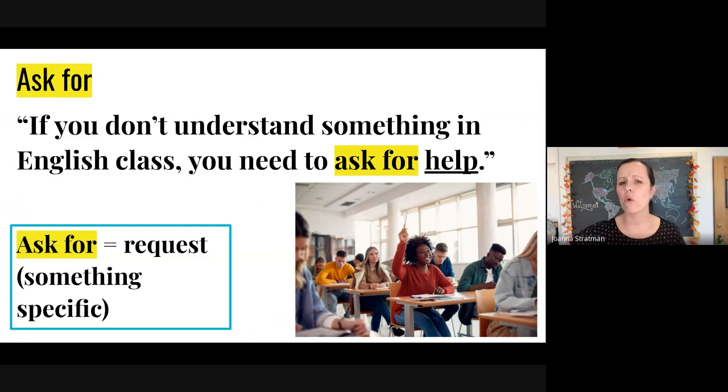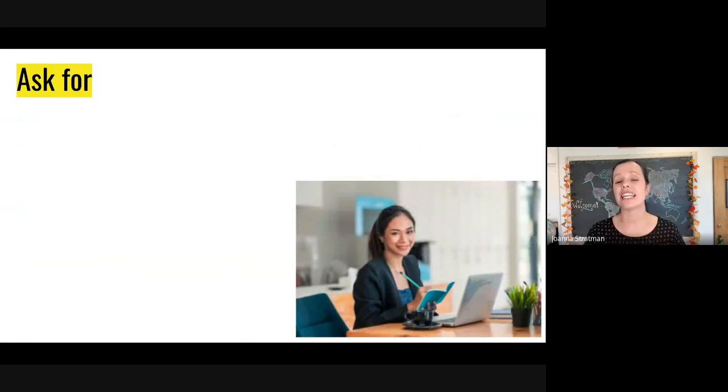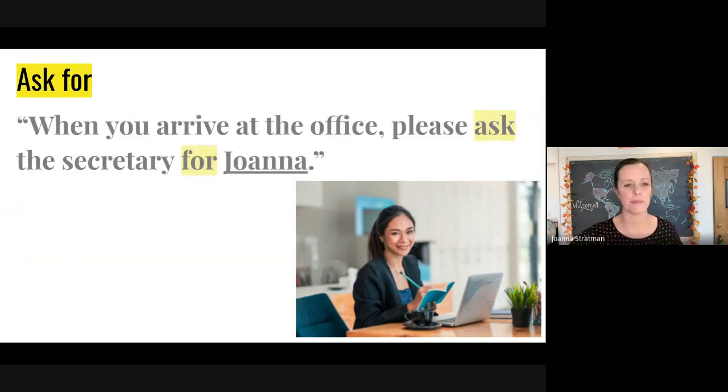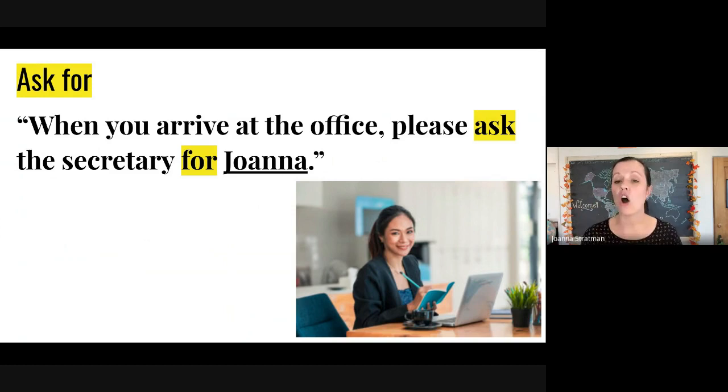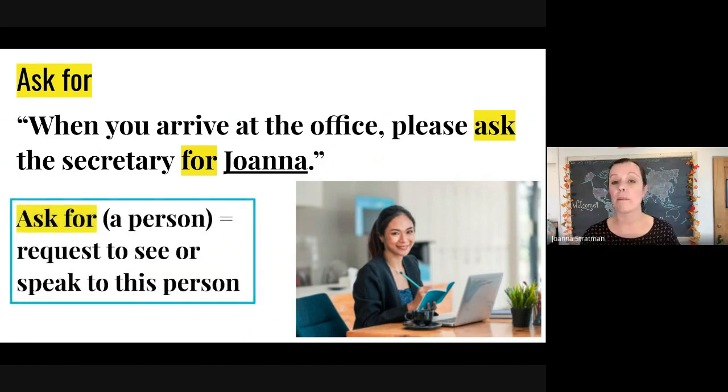If you ask for a person, the situation is similar, but just a little bit different. Let's look at an example. When you arrive at the office, please ask the secretary for Joanna. When you use ask for with a person, this means you request to see or speak to this person. So, for example, when you go to the hospital, maybe you can ask for Dr. Jones. Or if you go to the bank, you can ask for the banker that you're working with.